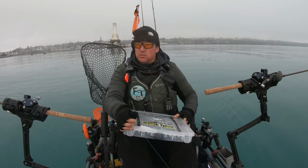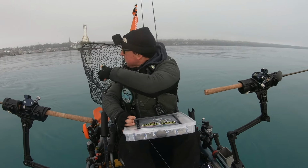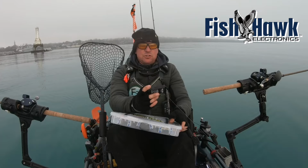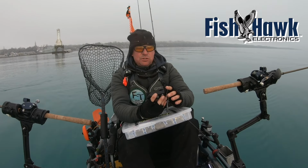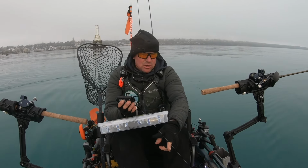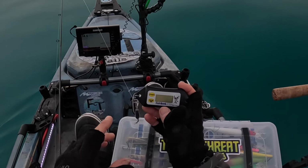Well, it's been kind of slow the last half hour, not a single hit, and I'm curious what the temperatures are. We're outside of the harbor just a little bit. This is just a super cool, handy device. Fishhawk TD will give you the temperature at all the different depths. So we're in 35 feet of water. You can see the bait fish are kind of hovering down now in 20 feet or below, which was a lot different than earlier today.